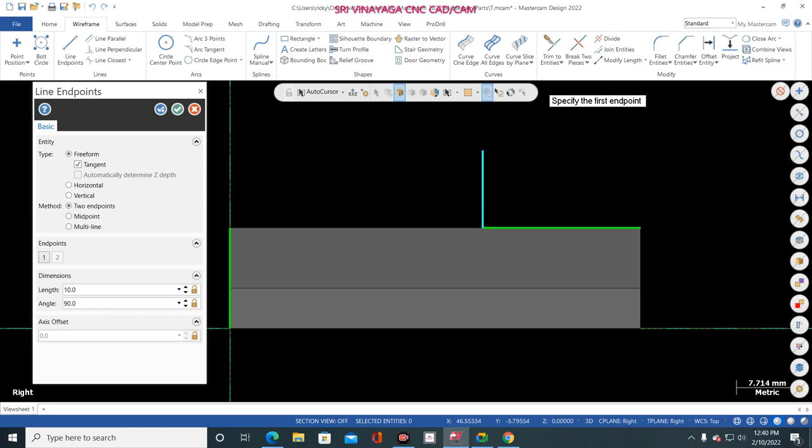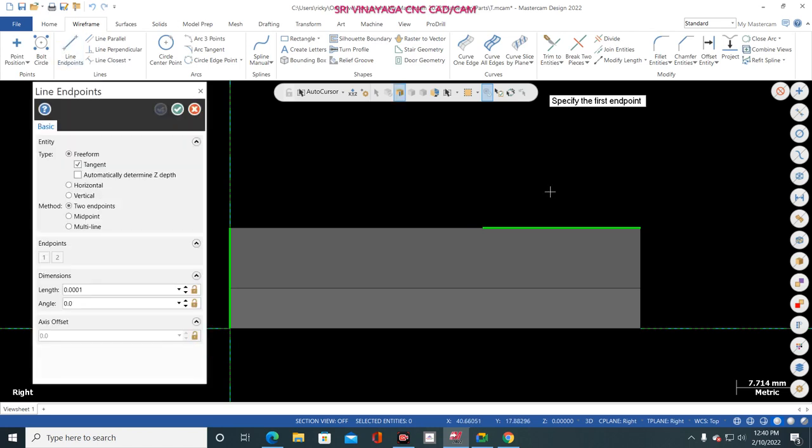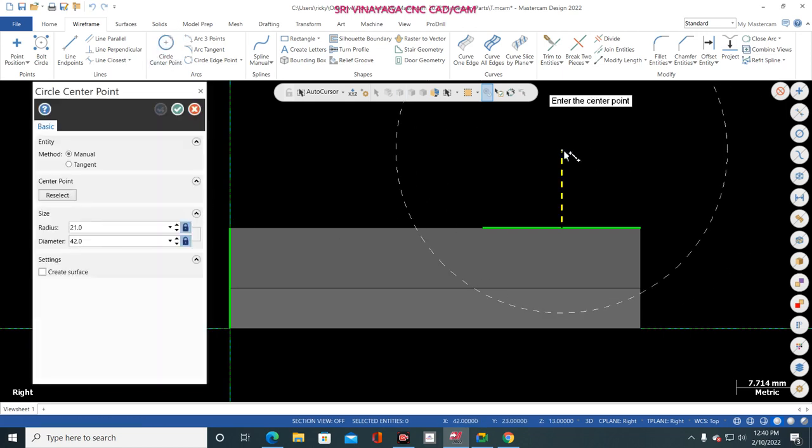10 mm, 90 degree. But this is a wrong way. Another way I told you: line, and place the mouse here, center point. So now click here, 10 mm, draw reference line. Finish. Now go to circle and select here.